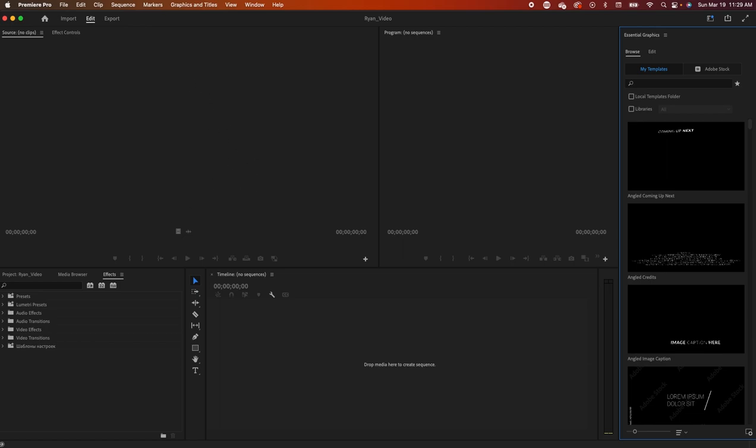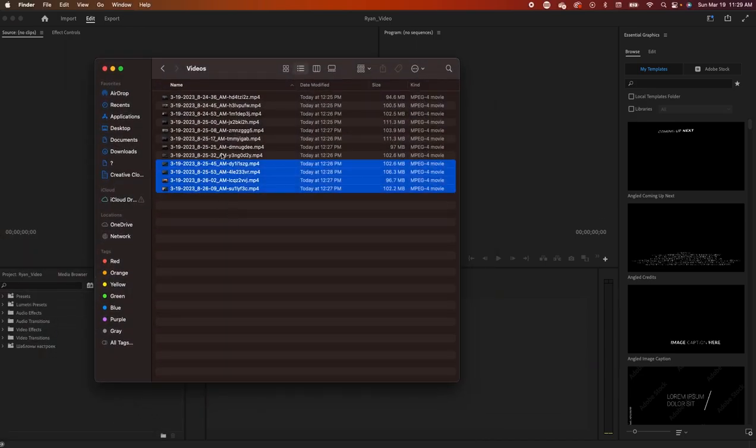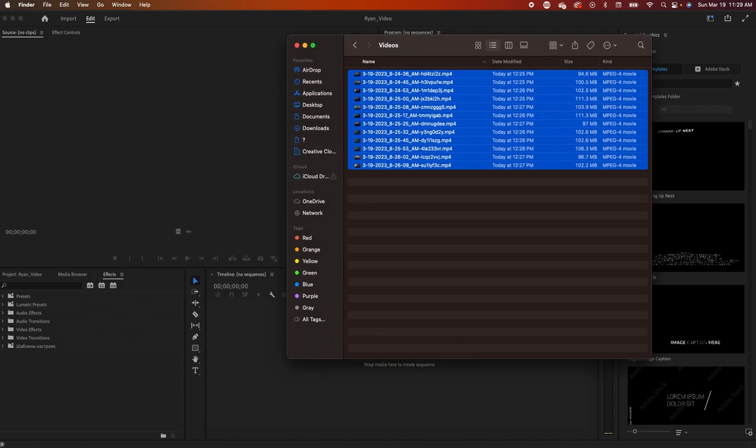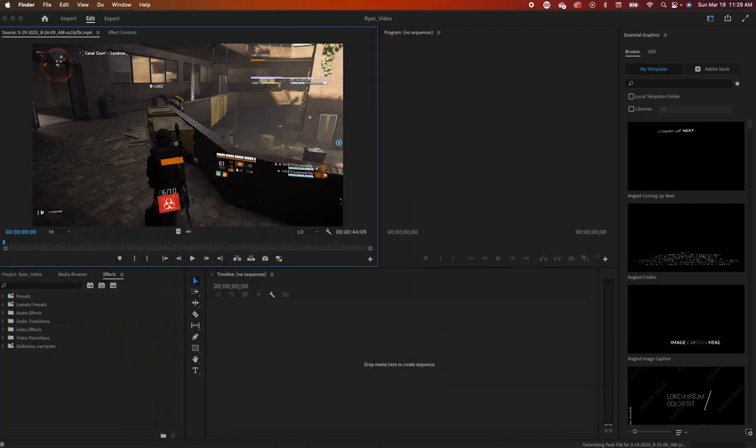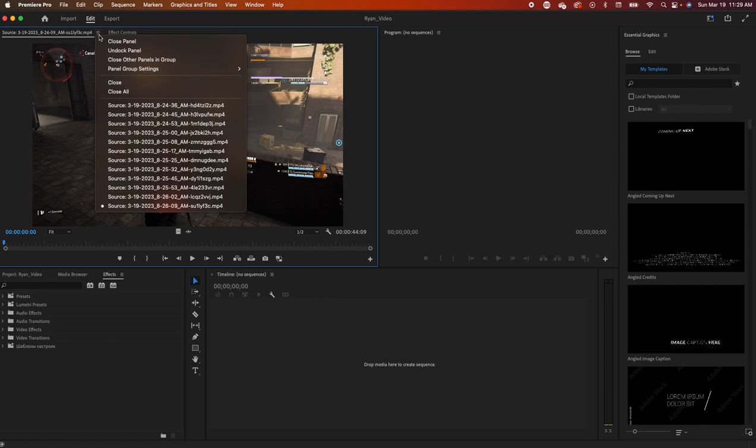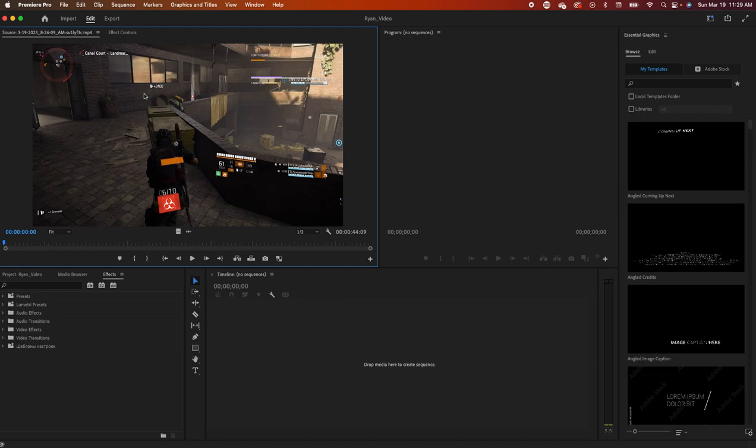Now what we're going to do is all of the videos that you're going to work with to edit, you're going to drag these. And you want to make sure that the source is clicked. So drag it and drop. And it's going to bring all those files into Premiere. And you click on this little button tab here and you can find all of the sources. So this is how I do it. I just drag them in. I'll go through it. I'll chop them up, move them to my timeline, and then edit. Okay?